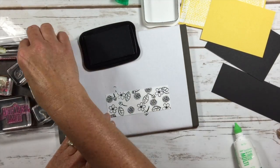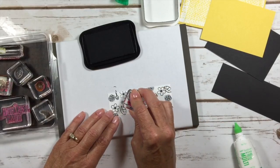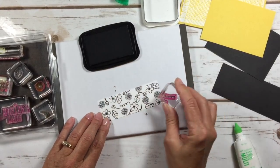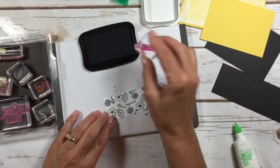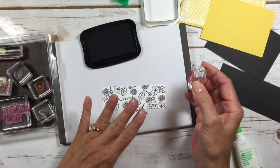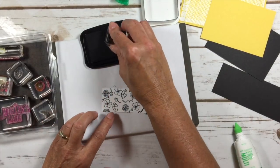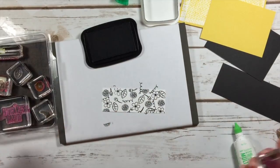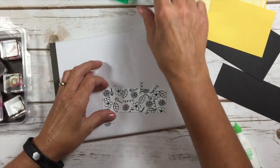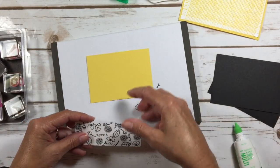And then I'm going to come in here with this little swirly deal. This is actually the string for the balloon that comes in this set, but I thought it was pretty cute and it deserved to be in my collage also. So then you just kind of look around and see if there's any place that you'd like to fill in where you may have some blank spaces. And again, you make it as busy as you would like it to be. So there's this piece. So far, so good, right? This is all pretty easy.